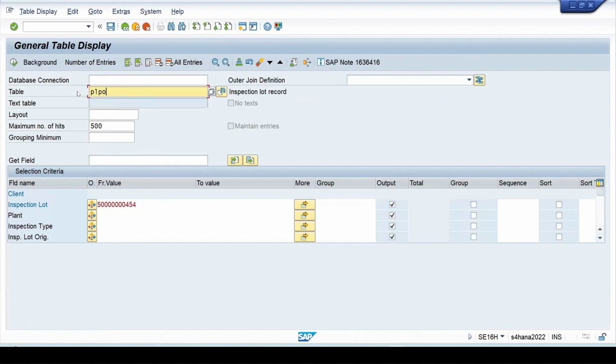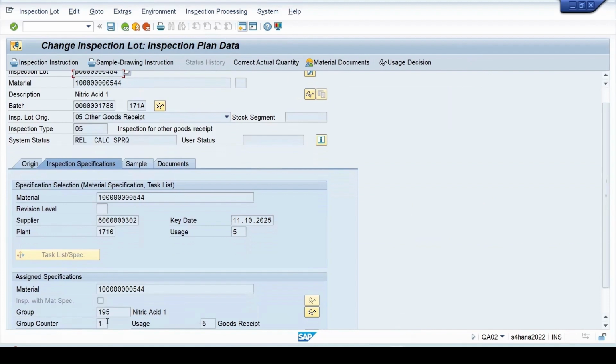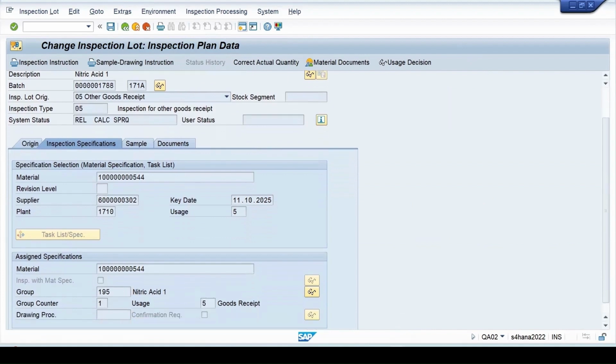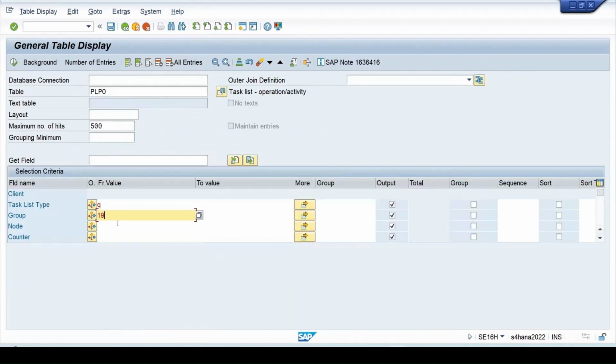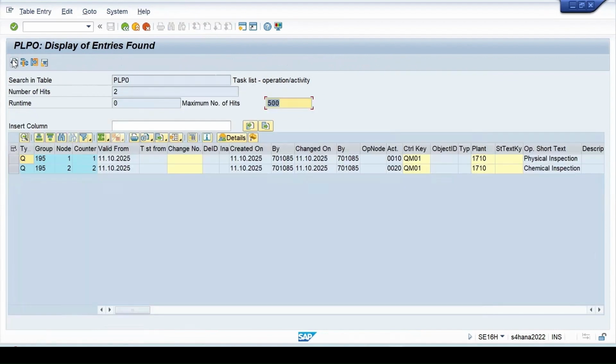PLPO, press enter key, and here you can enter the filters like your task list is Q, and my group was 195, and click on execute. Node 1 and node 2, these are the two activities or operations which are involved.